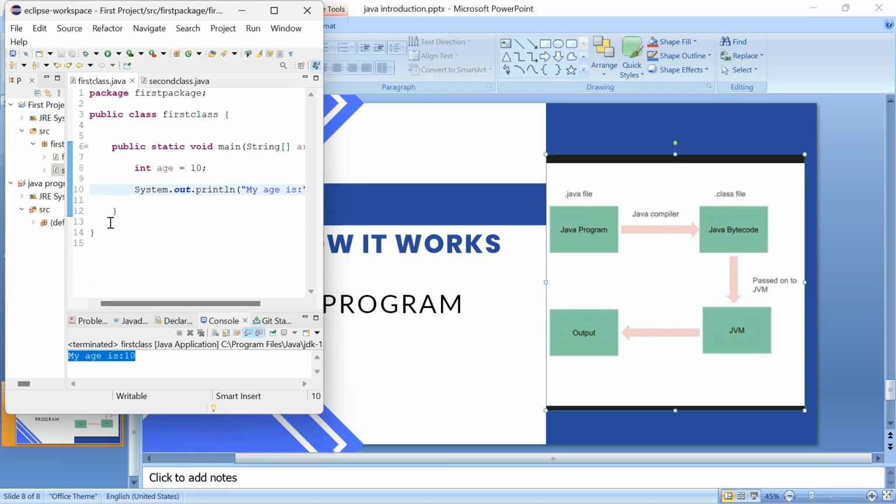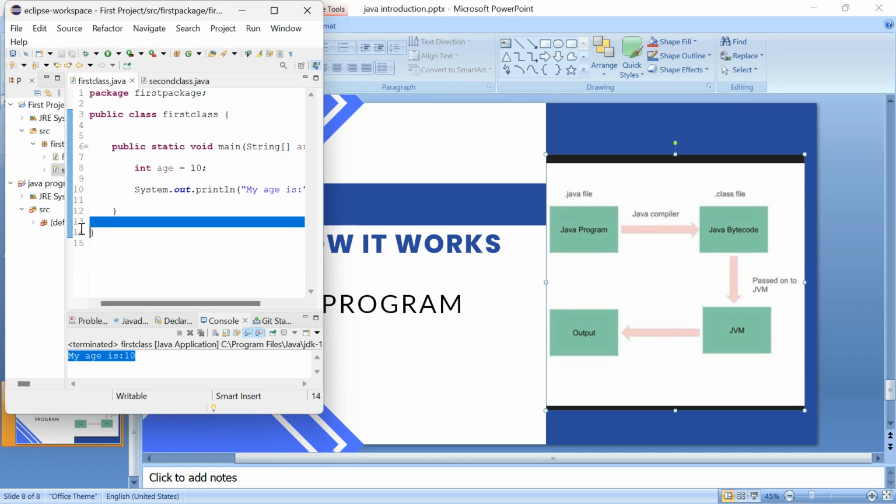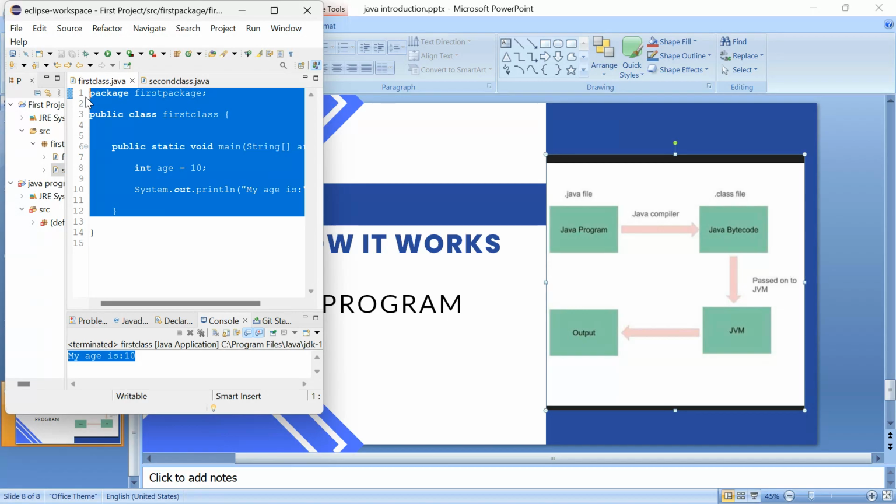Then after that the code will get compiled, guys. What is compilation? What is a compiler? You can see the Java compiler is going on, right? The entire code is in a high level programming language, as I told you. So the machine won't understand this program.